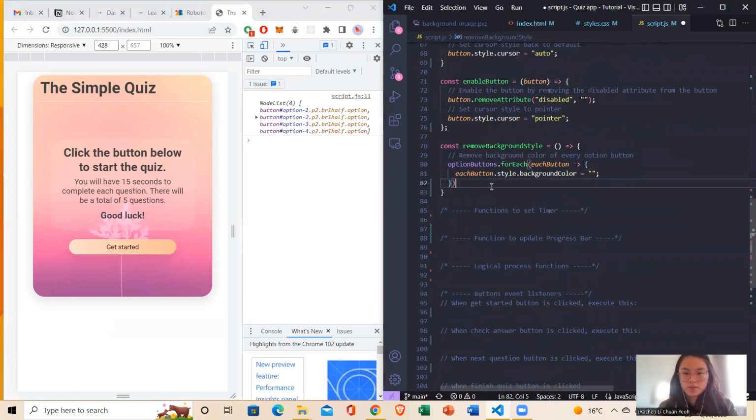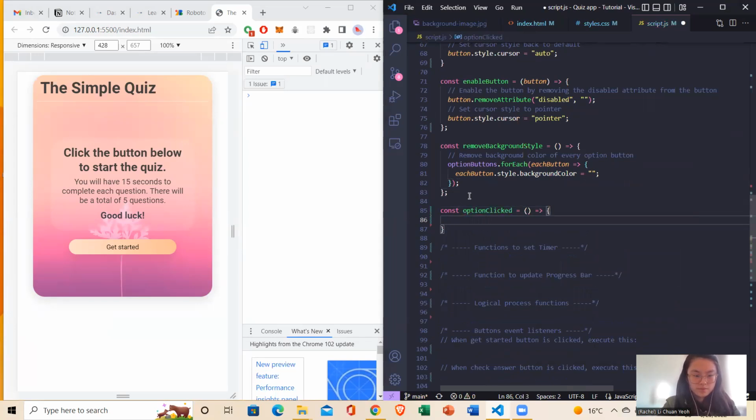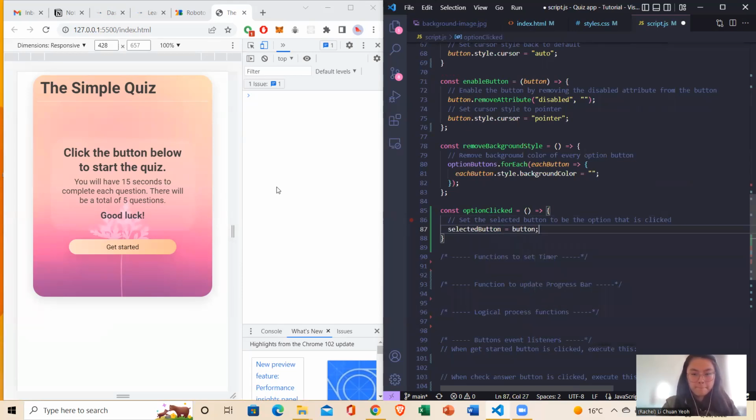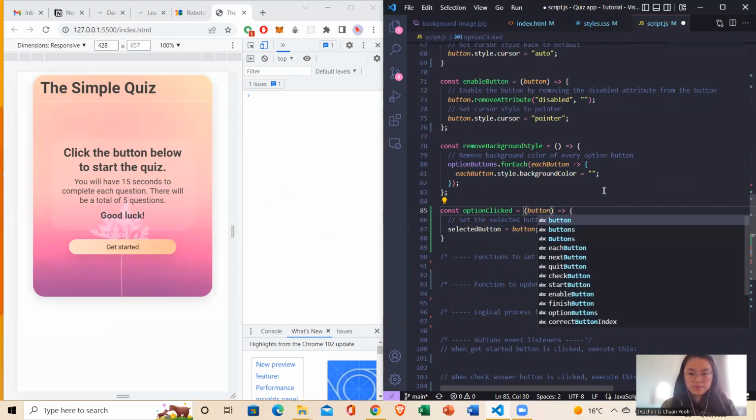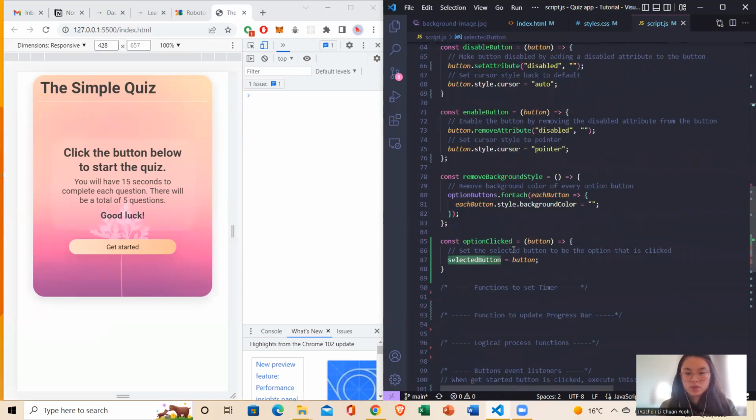Moving down to here, now let's make another function. That's when we click on one of the options. We want to set the selected button to be the button that is clicked. This selected button we have declared above, so we can reuse it.